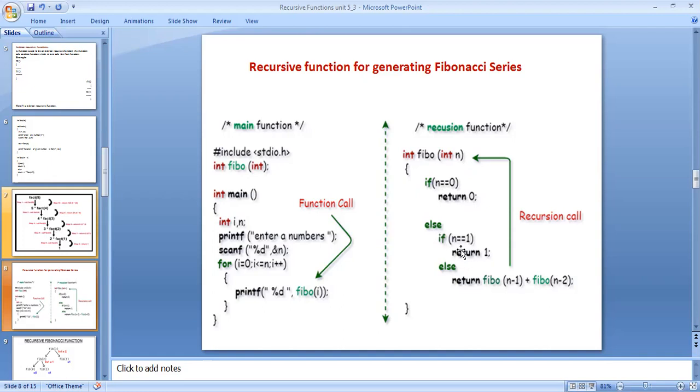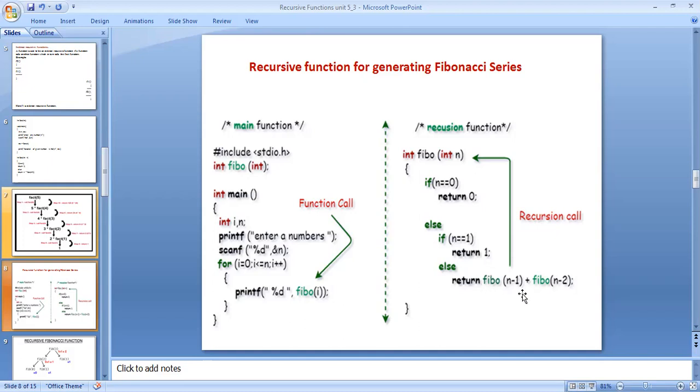And else if n equal to 1, return 1. This is the recursion, calling the function, recursion calling. And else return fibonacci(n minus 1) plus fibonacci(n minus 2), with a semicolon. If these two conditions are false, it exits the loop.